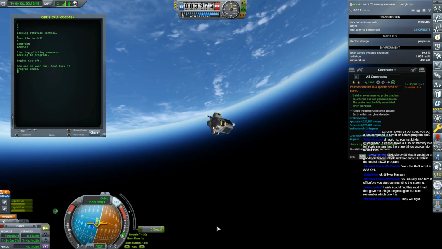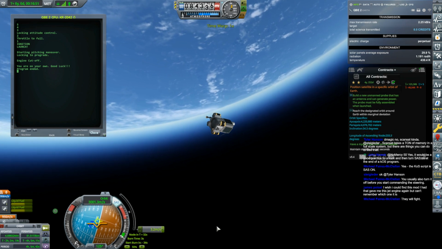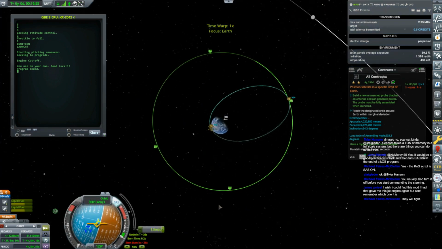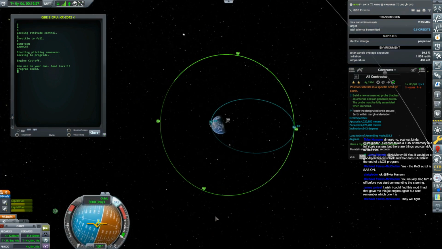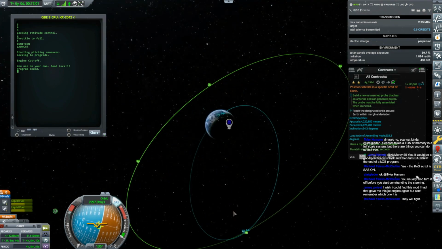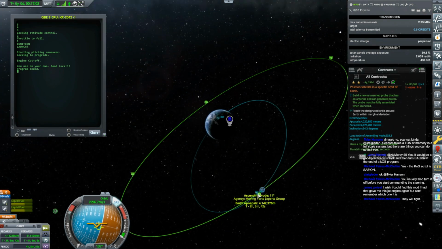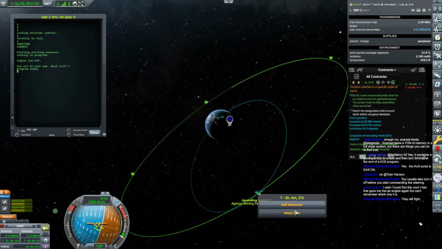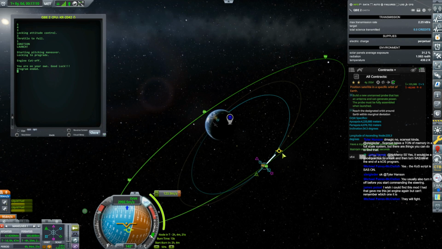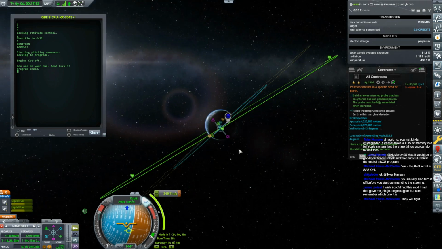Is it 4.1-ish? Something like that. Let me take a look. Let's get rid of this. How's that look? I'm happy with that. So now what we're going to do is put a maneuver way out here. My electricity still says perpetual, so that has me happy. We're going to do some prograding. We're going to do some normalizing. You want to combine these two burns.